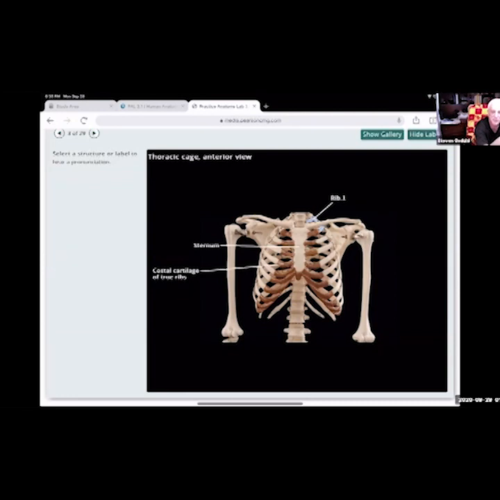So you see rib number 1 up on the top there, extending from the first thoracic vertebra. Then you have the sternum, which is composed of the xiphoid process, which is the most inferior tip, the body, which is the middle, the manubrium, which is the top part, and then the jugular notch on top of it. Then you have costal cartilage of your true ribs, where the cartilage forms and connects directly to the sternum.